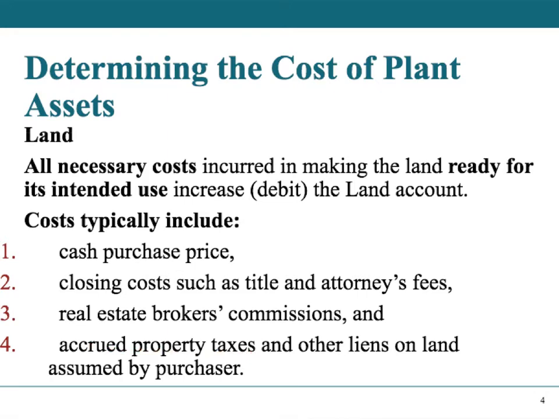So what does it mean? Property taxes are usually very much in arrears. So for example, I could be a property owner in the year 2000, but property taxes are due in the year 2001. So if I were to sell that land to somebody, they might be assuming my property taxes. If we negotiate it that way, then those property taxes that the buyer actually pays will become cost of land. Or it could be other liens on land that are assumed by the purchaser. So again, your assumption is, could you buy this land without paying for these items? If the answer is no, then most likely it's considered to be necessary cost to get that land.